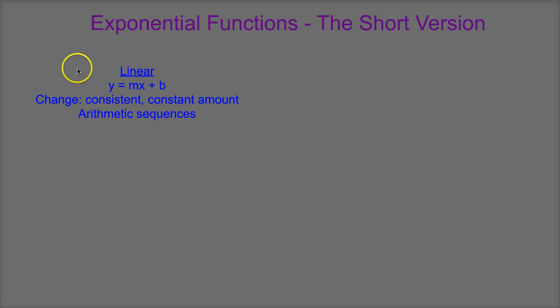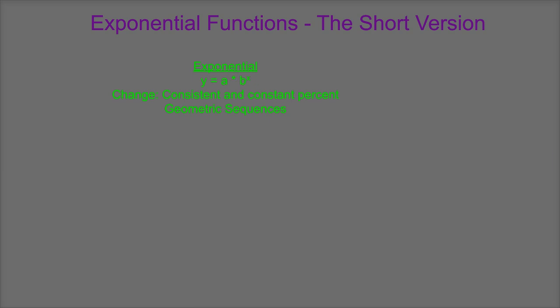An exponential function, on the other hand, is a little bit different. When I have an exponential function, the form changes, but the ideas are the same. So I have y equals a times b^x. As you can see, the big difference is that the variable is the exponent. But again, even though the letter names characteristics change, a is my starting point. That's where I begin things. And then b represents change. Why wouldn't they use b for change on the other one? Who knows? That's just how it goes. So this represents change, because I'm multiplying by a specific amount. And then x, of course, is my input variable.